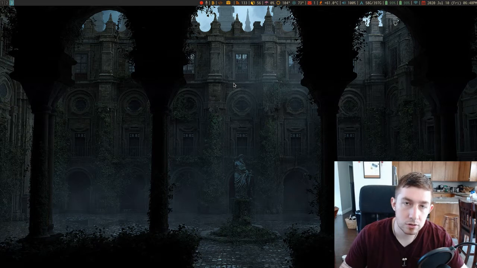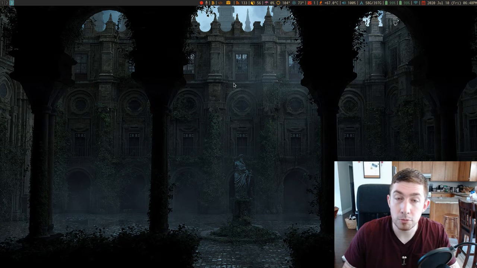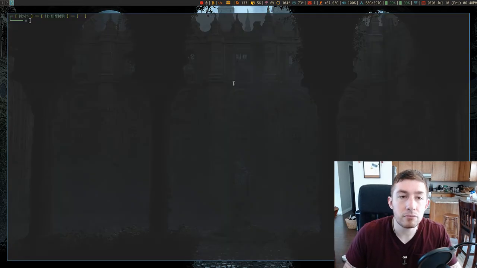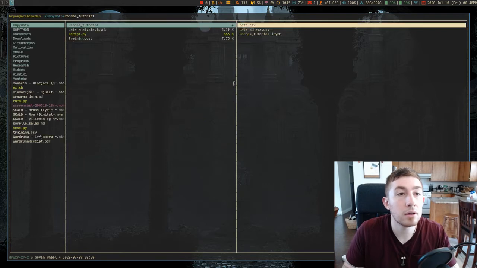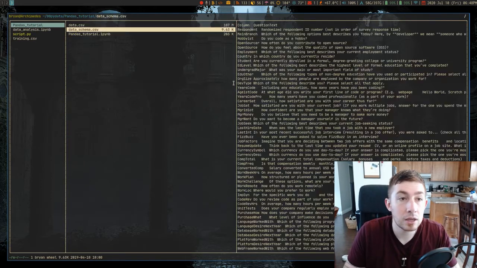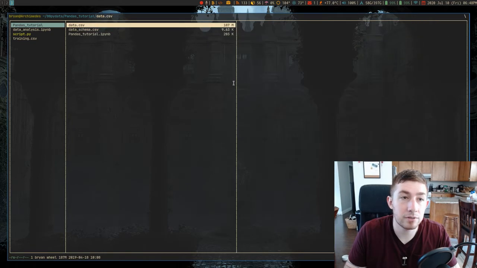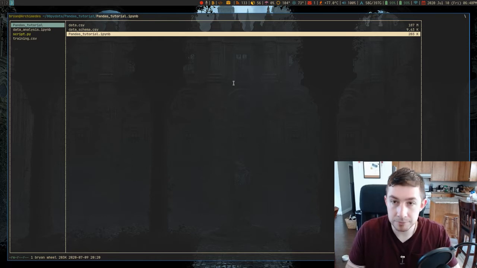So to get started with Jupyter notebooks, you need to first have a project. It's kind of like having a Git repo, and you have all of your files in this repo, and we're going to open a notebook in that repo. So I have a repo here where I am learning the pandas library for data science, and there are several items in here. I have a couple CSVs, and I have a Python notebook. So I'm going to go into this file.